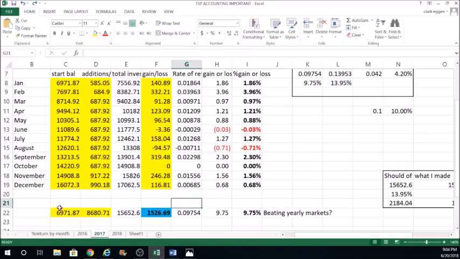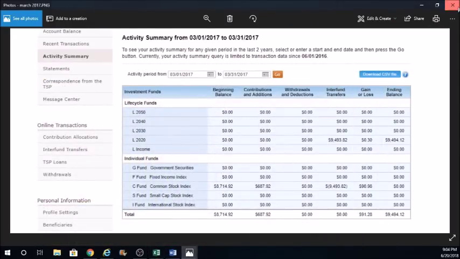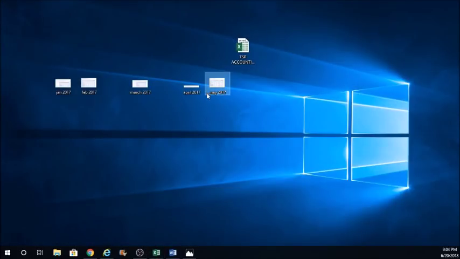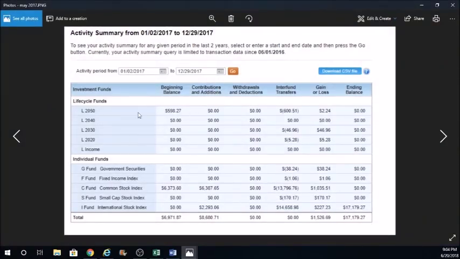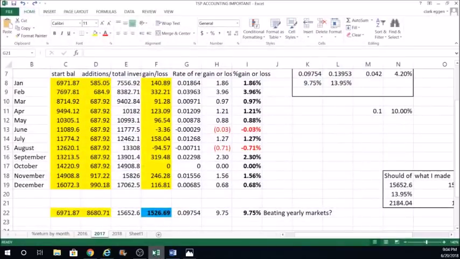So how would I find my yearly gains? Very, very easily. So what I will do is I will go into my yearly contributions. What I'm going to do is do that same thing. Go to my activity boxes. Now I'm going to put January, the very first day of the year, very first trading day of the year, January 2nd of 2017, and the very last trading day of the year, December 29th, 2017. Click Go, and you'll get your beginning balance here, what you added contribution-wise, and what you made for the entire year. Okay, so we had for beginning balance $6,971.87.